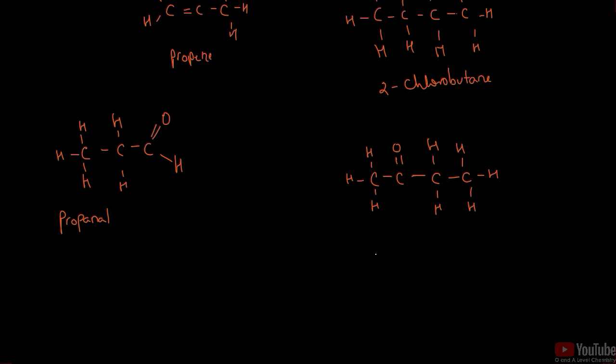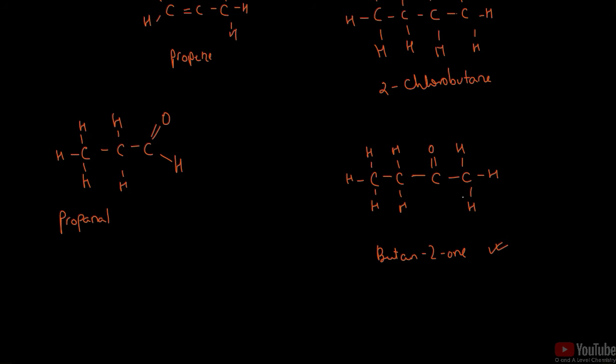You can ask, why are we not saying butan-2-one? Why are we not saying this? Well, this is totally fine. You can say that, no problem. But notice that if this functional group was not here, but it was instead here, then you would have to add hydrogens here. And notice that this carbon is now having 5 bonds, so you cannot have this here. So you have to get rid of this. So now you have butanone.